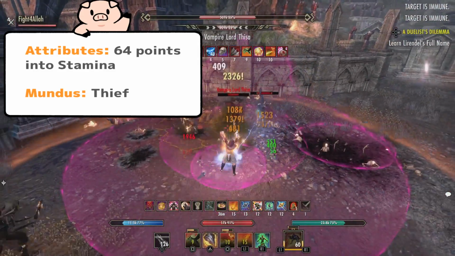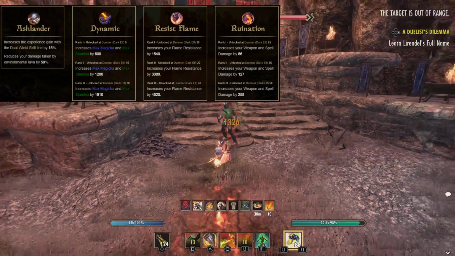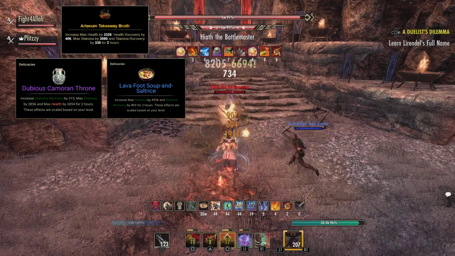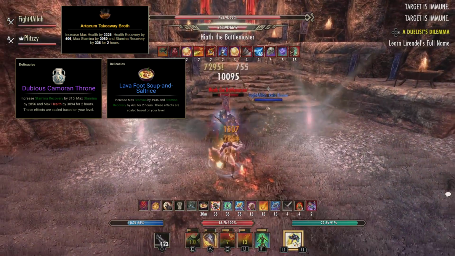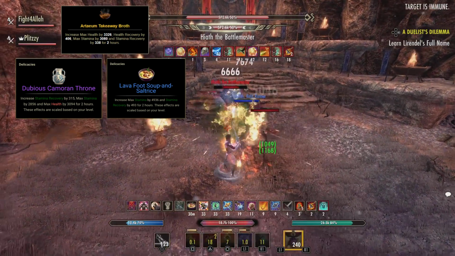So starting off in the character sheet, I have 64 points in Stamina and I'm running the Thief Mundus. For the race, I'm a Dark Elf because I think Dark Elves have probably some of the best passives for Stam DPS right now. So for the food, you have a few choices, but best in slot is going to be Artaeum Takeaway Broth. A cheaper and almost just as good alternative would be Dubious Camoran Throne. And if you're parsing or just want more sustain, then Lava Foot Soup and Salt Rice is always the go-to.